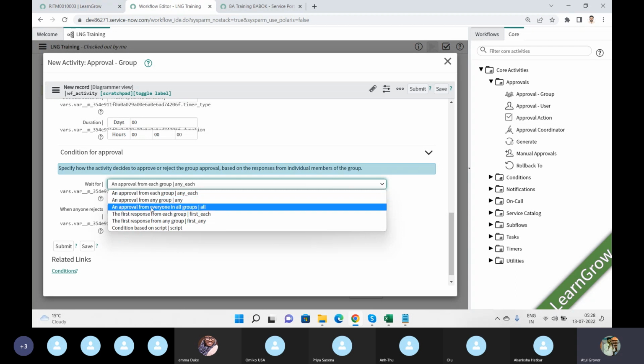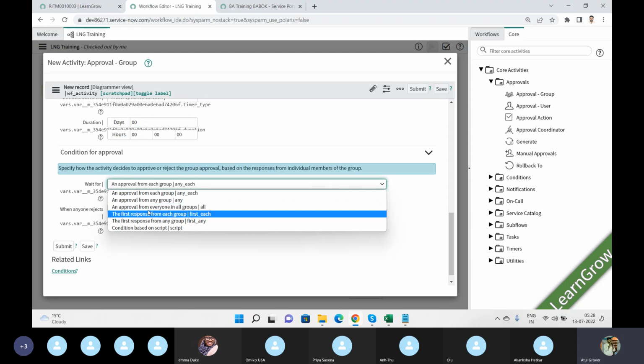And approval from everyone in all groups means, if I'm putting a proposal to purchase a bike, on one side my parents are sitting and on the other side my husband is sitting. Do you want both parents and husband to approve? Only then will you consider it approved. You can do that.